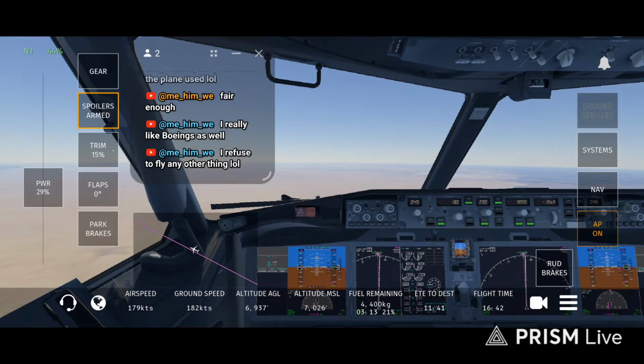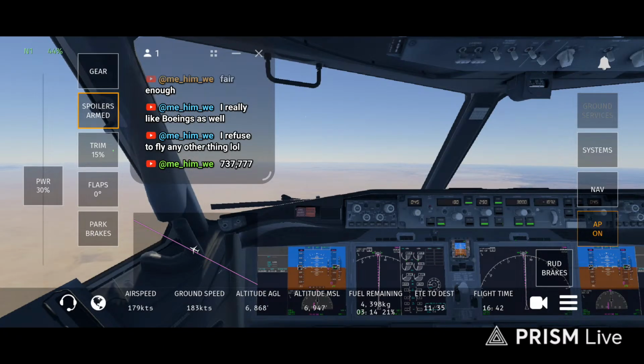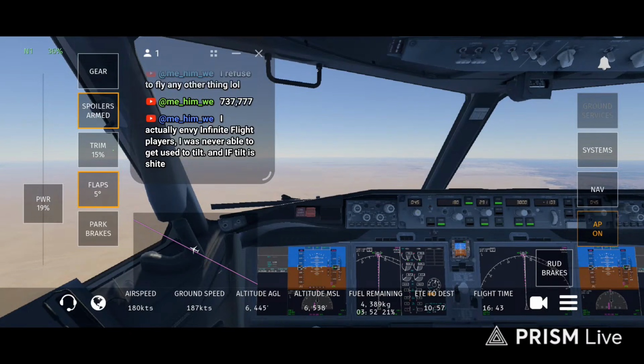Alright, is it time to start adding flaps? This is 180 here. Ooh, you like the 737 and the 777. Bro, you're literally me. Like, I prefer the 777 to the Dreamliner. I feel like the Dreamliner looks kind of like an A350 from the front, and the front of the A350 is like one of the problems I have with it. Like, why is a plane looking like that?